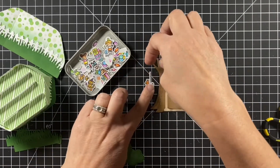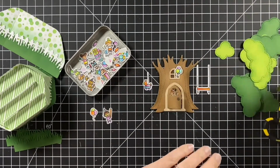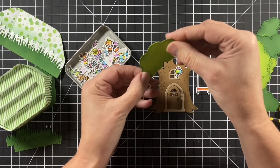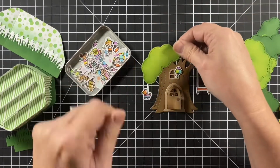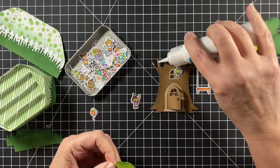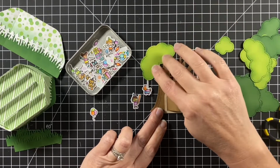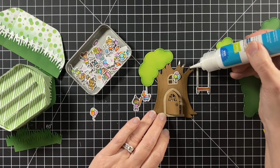Now, one of the fun things about this tree is you can make it very interactive. So we have a swing that's going to go up in there, and the piñata that comes from the Tiny Birthday Friends stamp set. And I'm positioning some of my leaves so that my piñata can be low enough for the little guy to hit at it. So there's that little guy with his bat, and I want to make sure that it's not too high for him, because that would be frustrating, right? So I'm gluing that down, and really this glue is so strong. You only need a little bit on each of those branches, and it's going to hold that just fine.